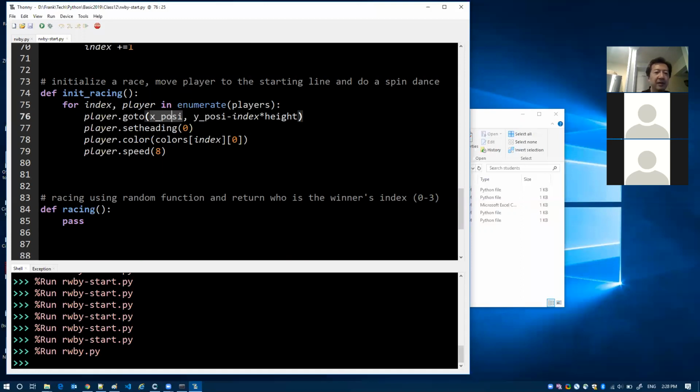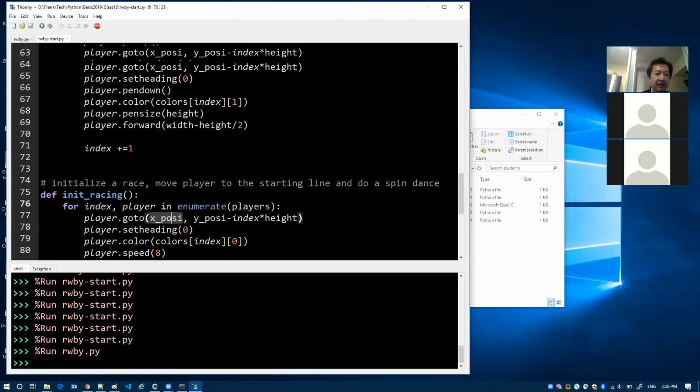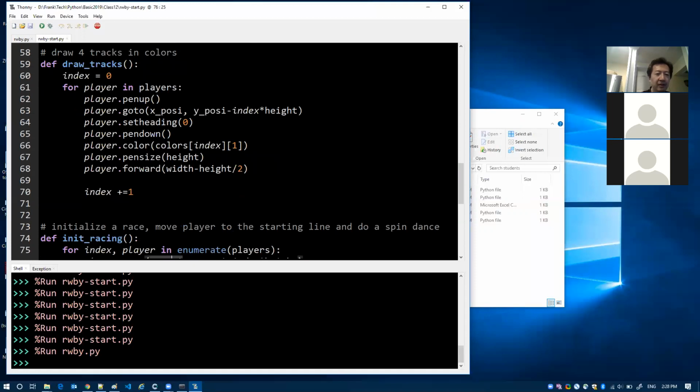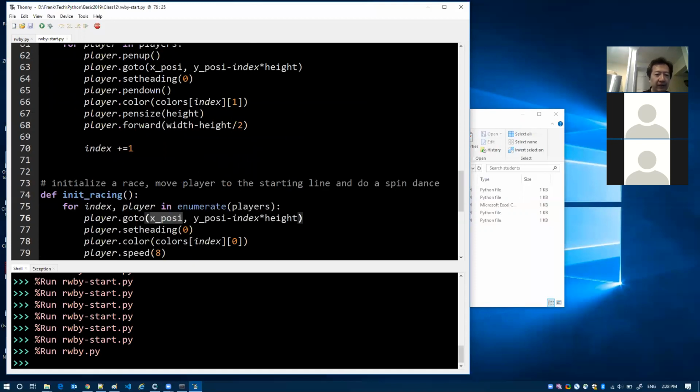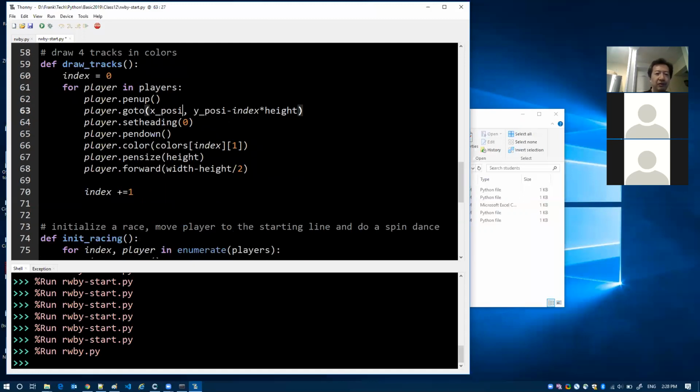Oh, I see. Because I didn't raise up the pen. So that's the problems here. So each time after I draw this, when I do the move, I need to move the pen up. Yeah, that's a good point. I don't want to draw. That's the point here, because once it's draw, it's just always draw everything here.